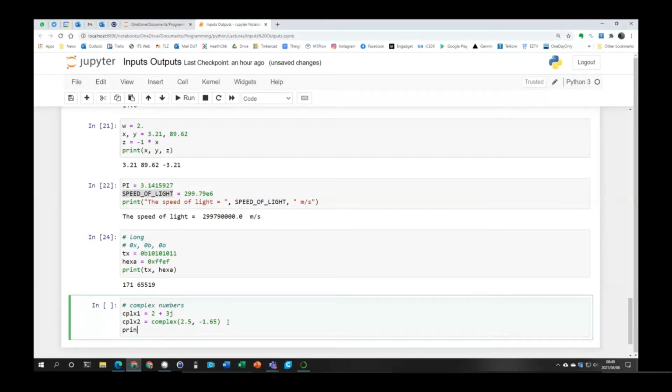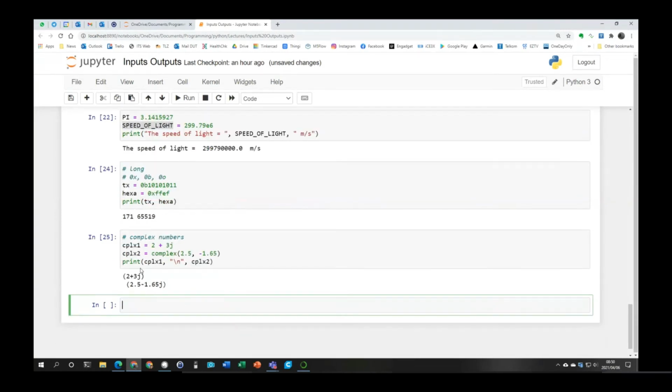Just to show you what Python does when we print them out, I'm going to print them on a new line. We can see that we have the two complex numbers. Now you'll notice that when Python displays a complex number, it displays the number inside parentheses.